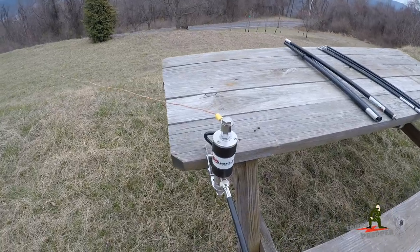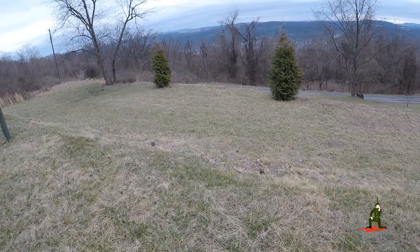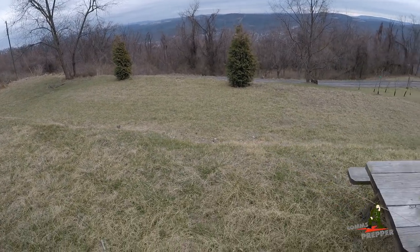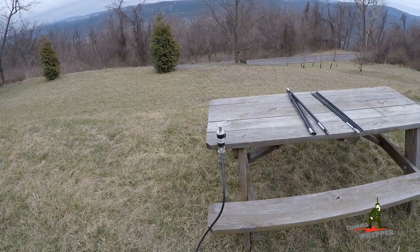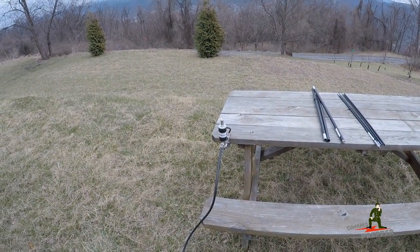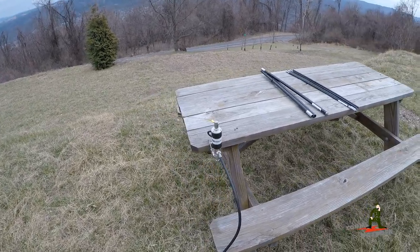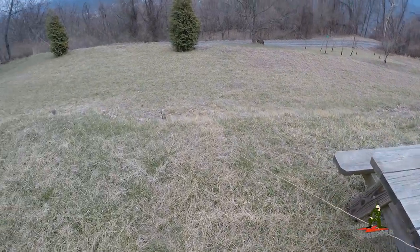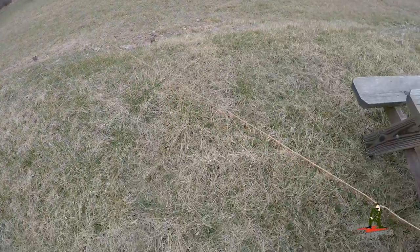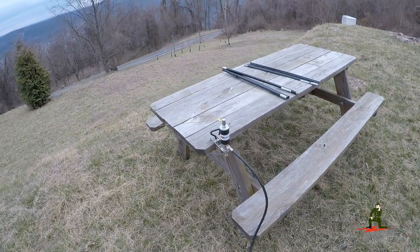One of the nice things about the Chameleon Antennas Milliwatt Kit is they also include a bolt so you can set up a long wire, and that's what I did here. I used some multi-strand antenna wire run out to that old cherry tree with a little 550 cord, and it's working just fine temporarily. This kit does come with a factory antenna wire, but I already mailed that down to Bolivia, which is why I'm using this standard antenna wire you can pick up at Ham Radio Outlet — I buy it by the hundreds of feet.